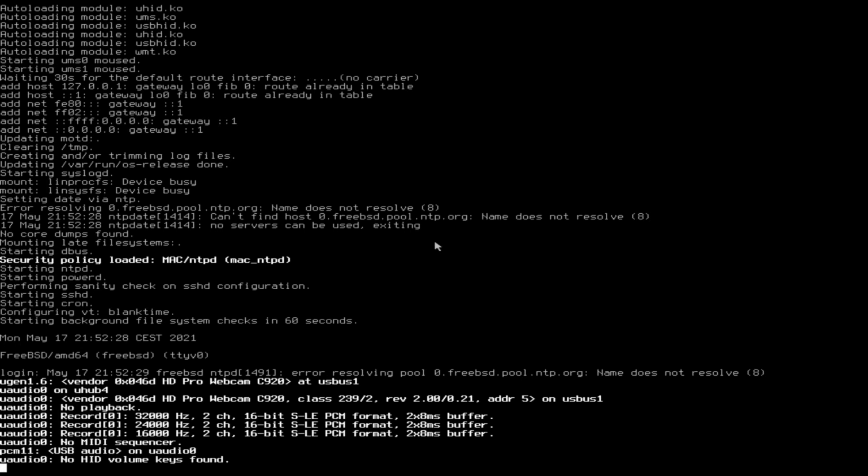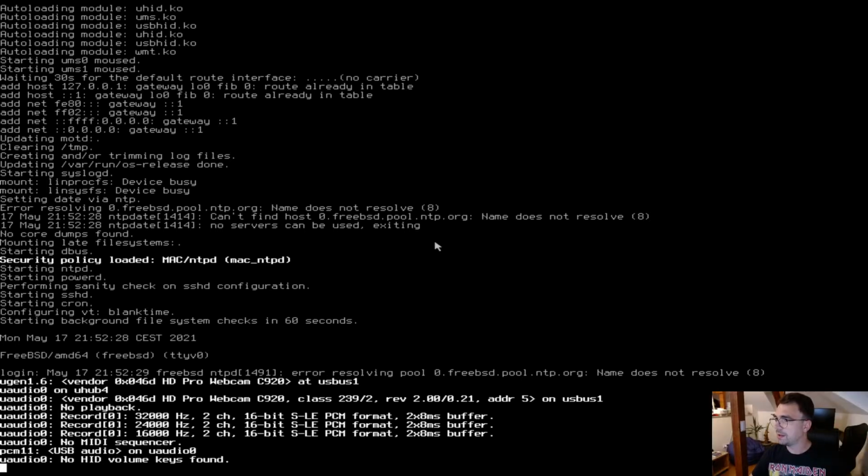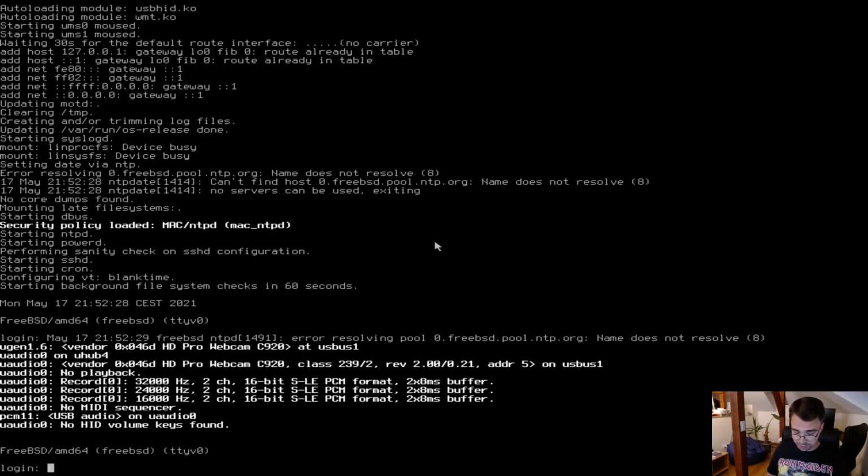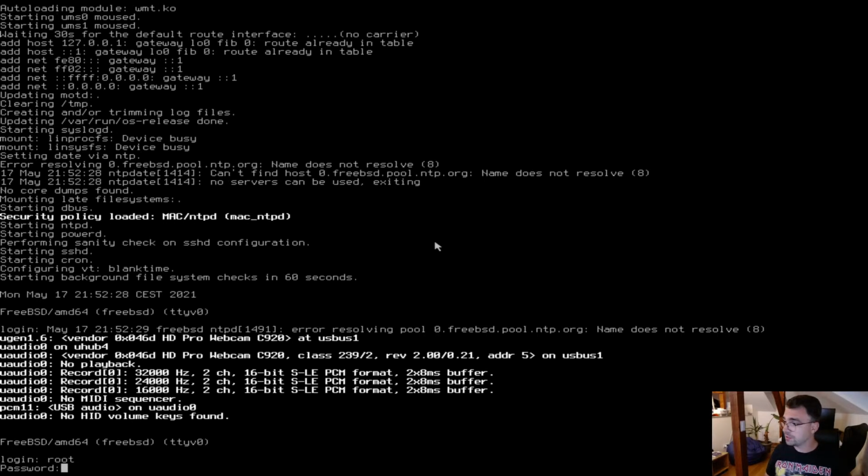Control F. Excellent. We're actually on the login screen, so it boots much faster than before, as you can see.